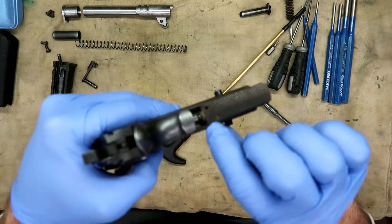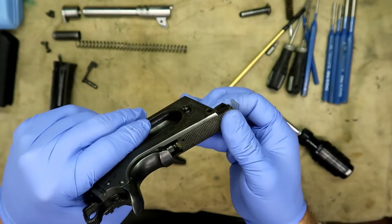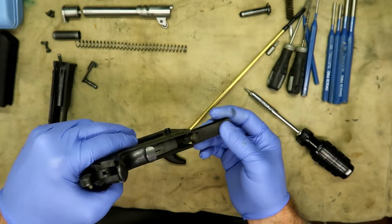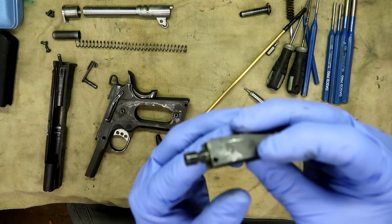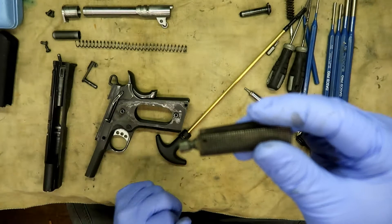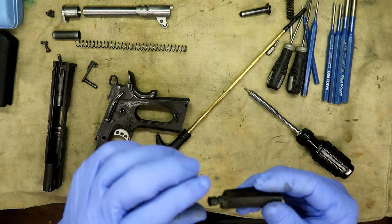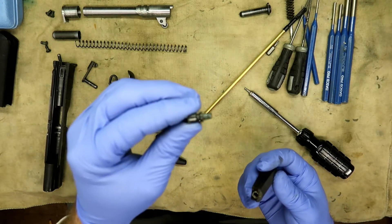Look at the dirt right there — make sure the camera is focusing. The plunger apparently is not captured by the little pin that's supposed to be in there. That damn pin is completely missing — I wonder what happened to it. There's supposed to be a pin through there, and it has disappeared somewhere along the line. That's the upper hammer strut plunger.